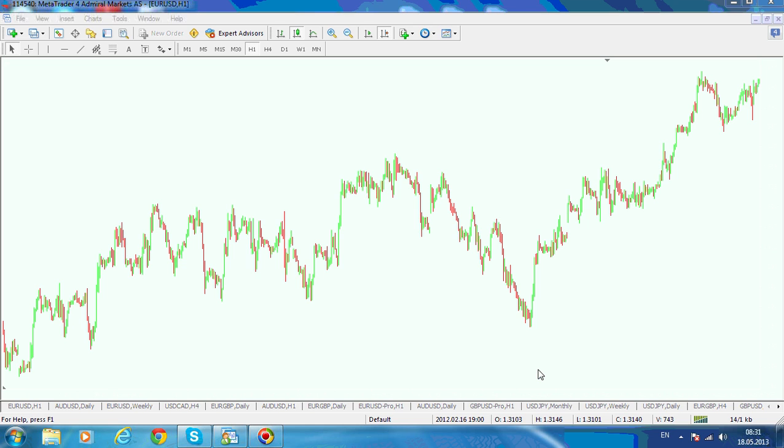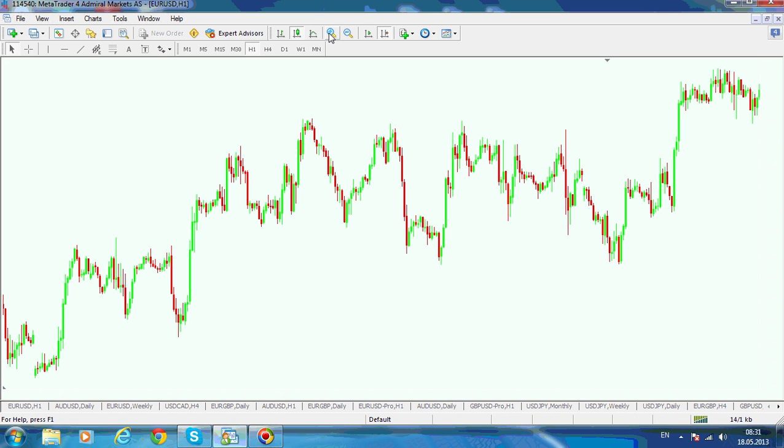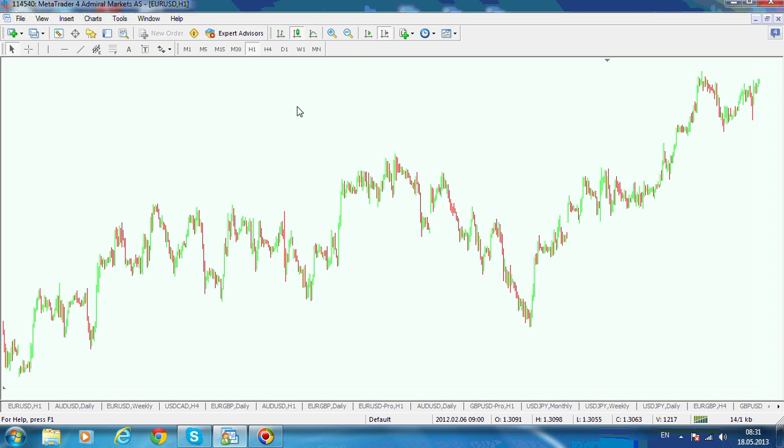Now this is a Euro-dollar 1 hour chart. I always like to do my channeling on the 1 hour chart, but you have options. For example, you might do it like this, but I want to see as many candles as possible in order to know if we break out of the channel or not. So from my point of view, you should start with building the channel from the previous top or from the previous bottom, and normally you should just keep on going with it.